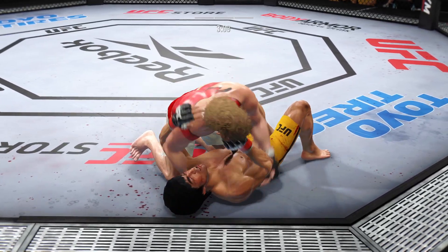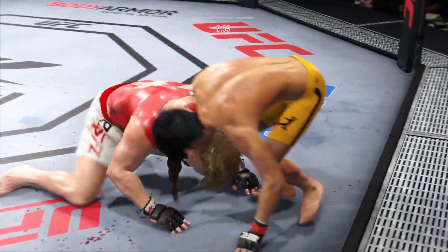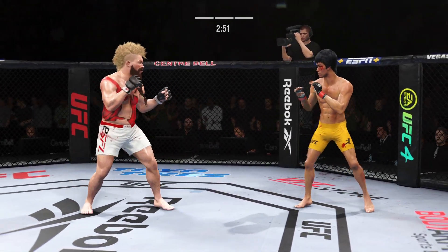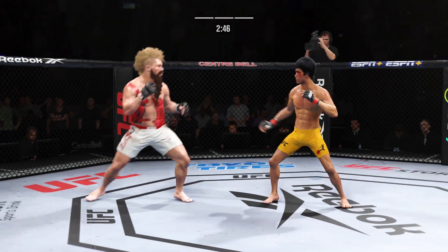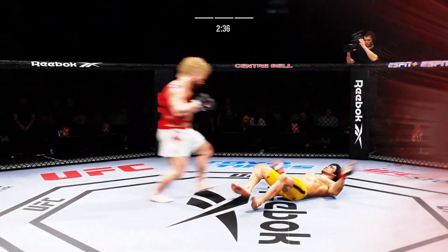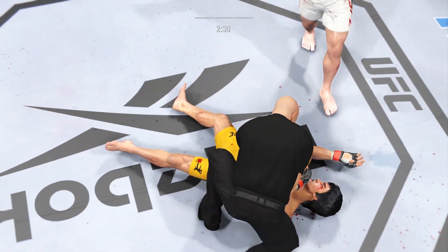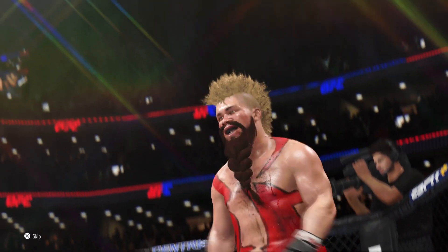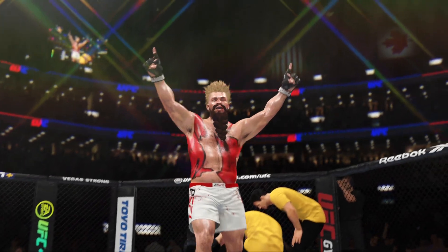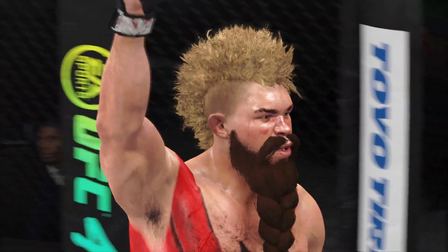A lot of top pressure being applied here as he works out of side control. He's trying to control posture, now trying to hip escape. Late in the fight — he needs a finish or he's going to lose this fight tonight. He's got to pull out all the stops; there is no more strategy. What a fantastic strike thrown at the exact right moment — fight's over! The winner was so aggressive with his onslaught that the outcome appeared to be an eventuality. If you're the referee, you've got to protect the fighter, and I thought he did a good job of doing just that.